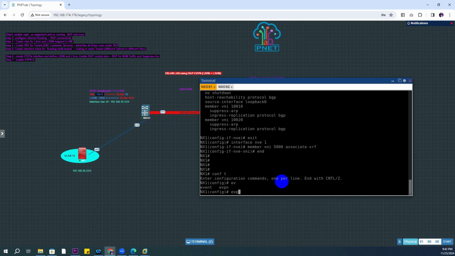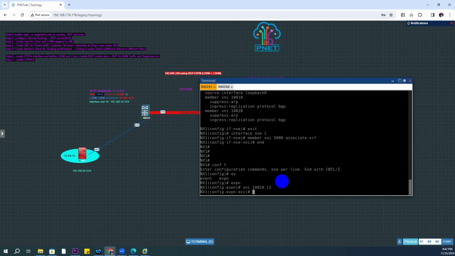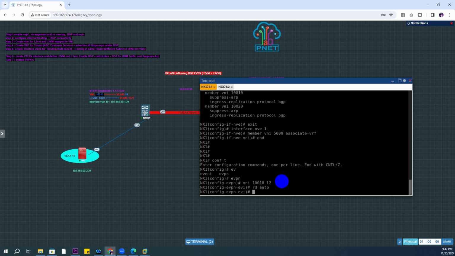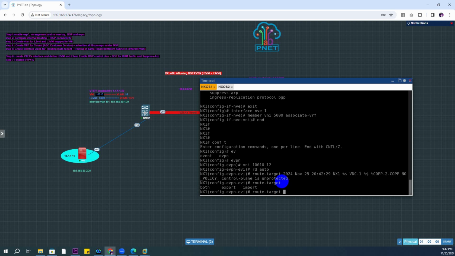To do that we need to go to conf t, then go to EVPN and do VNI. The first VNI is 110 l2 for layer 2. Then we have route distinguisher auto and route-target both auto.